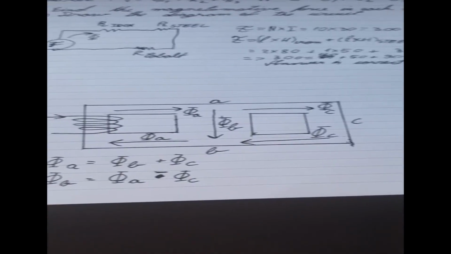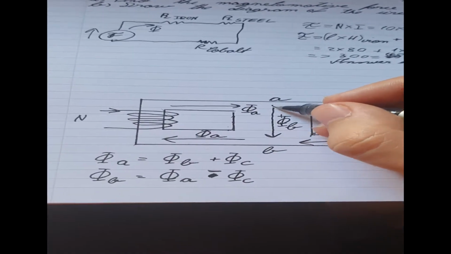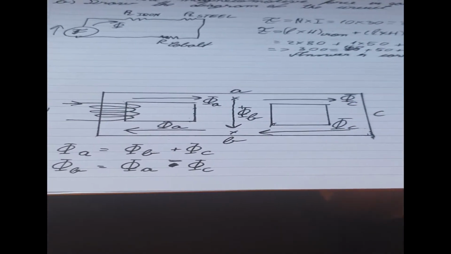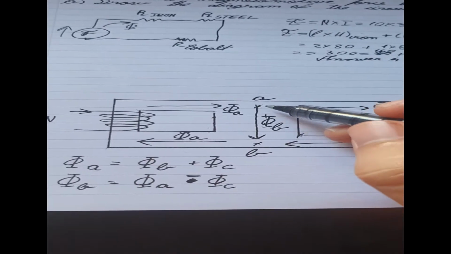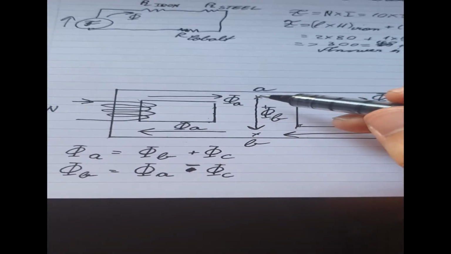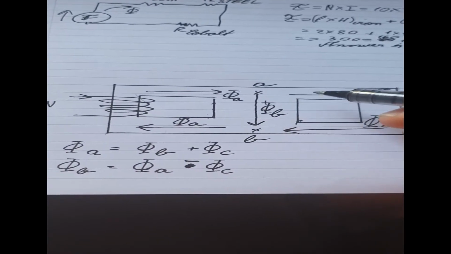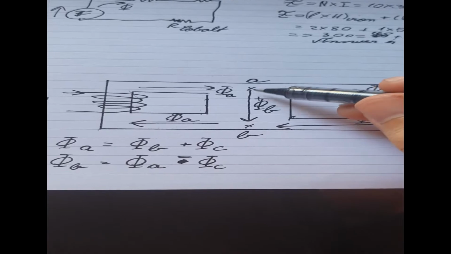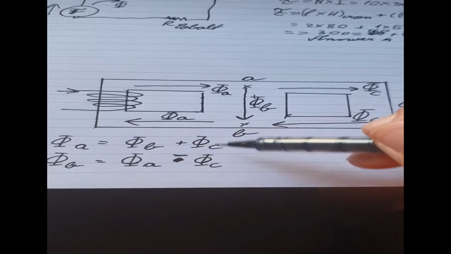And another rule is that we can actually apply node analysis in here as well. You can pretend there is a node in here and there is a node in here. Let's say you want to find flux A, which will be the flux at this point. Then you will do flux B, because it's going out, and flux C, because it's going outside this point. We just put them as positives.